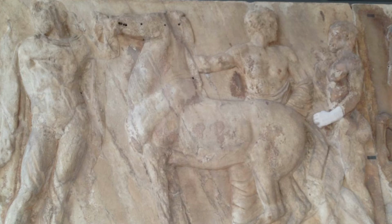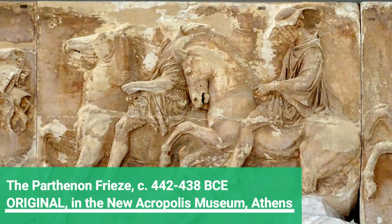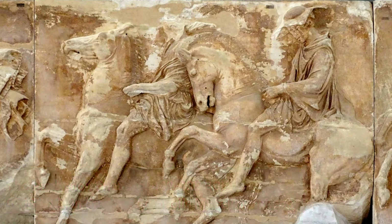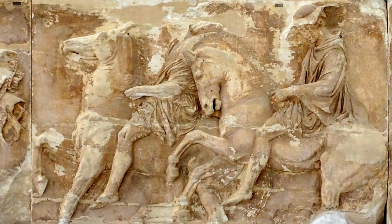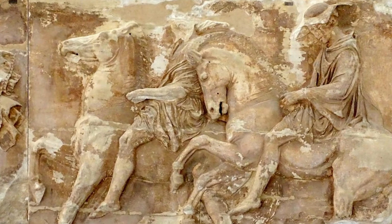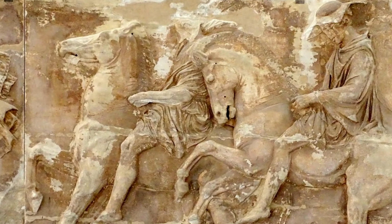When comparing the plaster panels in Saskatoon with the marble reliefs in Athens, one can immediately see the stark difference in the surface composition of both. In the decades that followed the molding of the original frieze, modern pollution and natural wear and tear have caused the marble frieze to deteriorate at a rapid pace. By the 1960s, the problem had become so bad that the Greek Archaeological Service was forced to address issues and reassess their efforts to preserve and restore the Acropolis monuments.